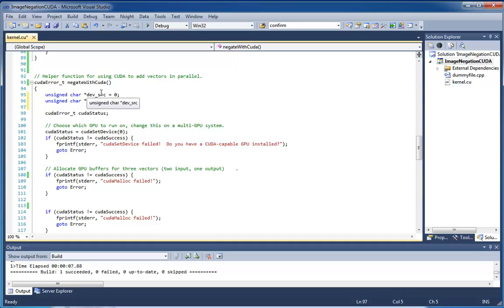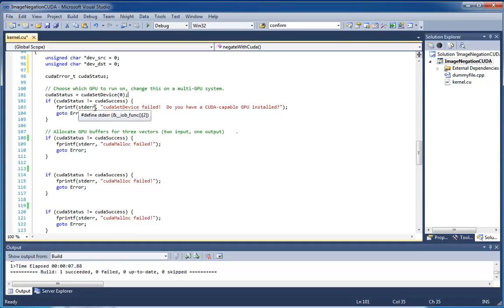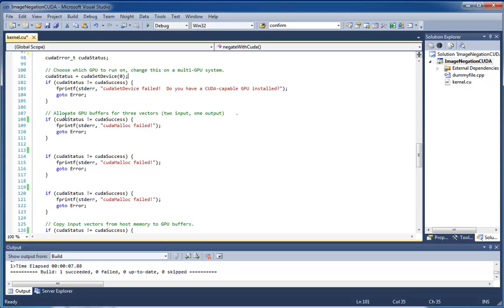The source will have my input image data in it, and the destination will have my output negated data in it. Next, I'm going to use CUDA set device to set my graphics card. Since I have one graphics card, I just set device 0. If there's an error, I'll show the error. If not, I move on.